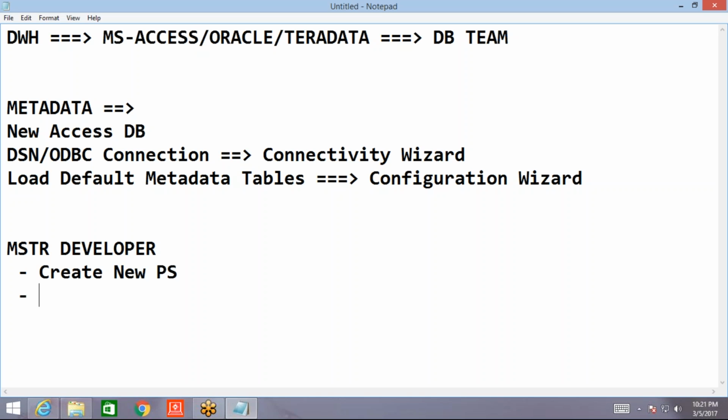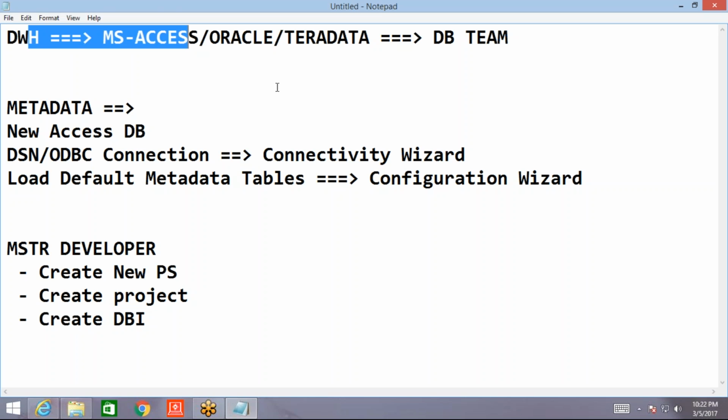Once we create a new project source, we need to create a project. And once you create a project, you need to have a database instance also. You need to create a database instance to relate your project to a certain database. Using this, you are going to link it.